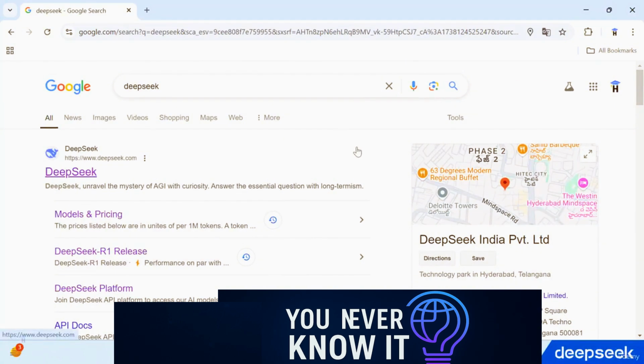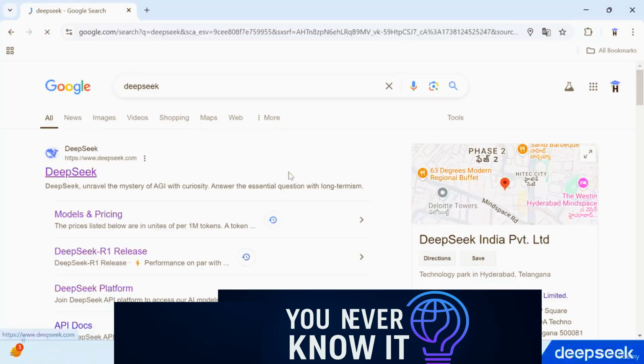When you are typing something in Google or WhatsApp, there is a messaging system. When you send a message to a friend or others inside the group, in the same way DeepSeek prompting also takes information from the user. From there, it will analyze your query, understand it, and provide you great content.